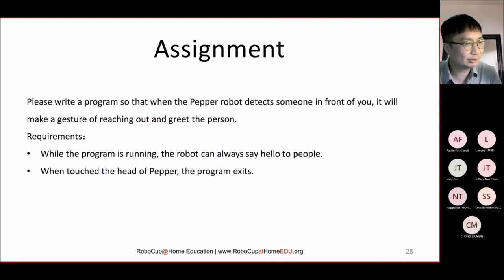And then the second requirement is that when the head of Pepper is touched, the program exits. So you need to monitor an event. This is maybe an event of the sensor trigger, so you can find out how to get this event.